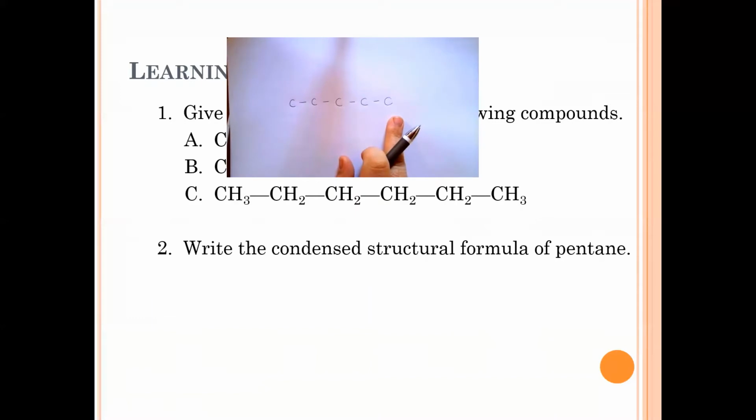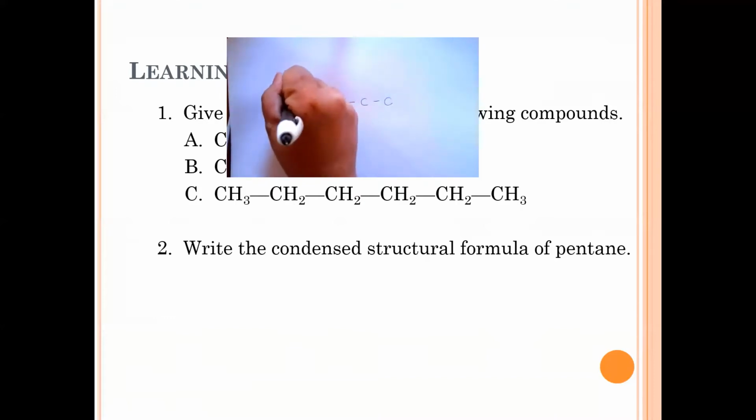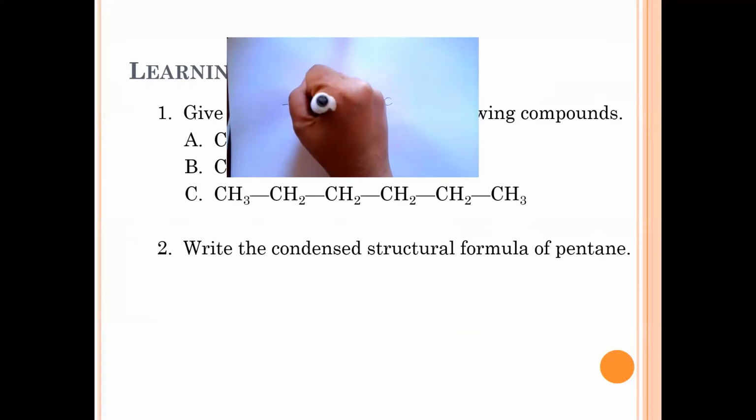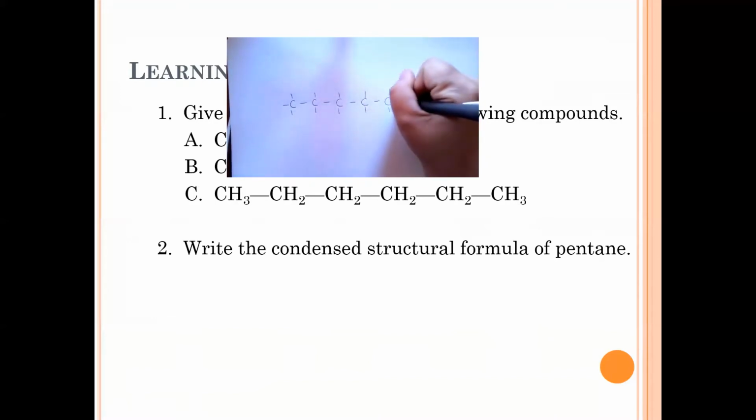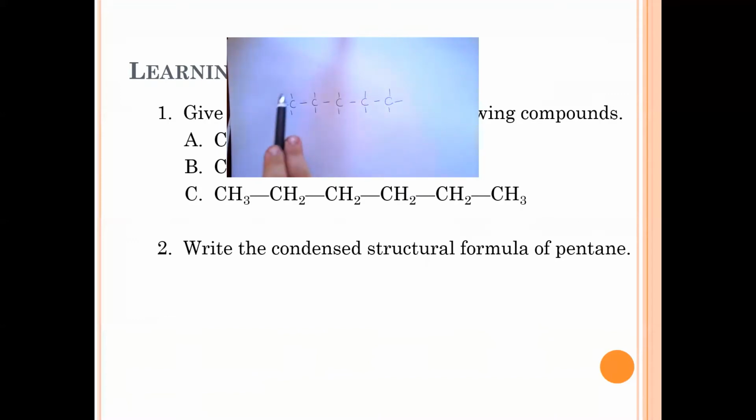Now carbon makes 4 bonds each. So we're going to draw the expanded, and then I'm going to show you how to do the condensed afterwards. In an expanded drawing, we show all the bonds. So we're going to make sure that each carbon makes a total of 4 bonds. So we're filling in the rest. The carbons on the end, if you notice, have 3 spaces that we need to fill in, and everything in the middle has 2.